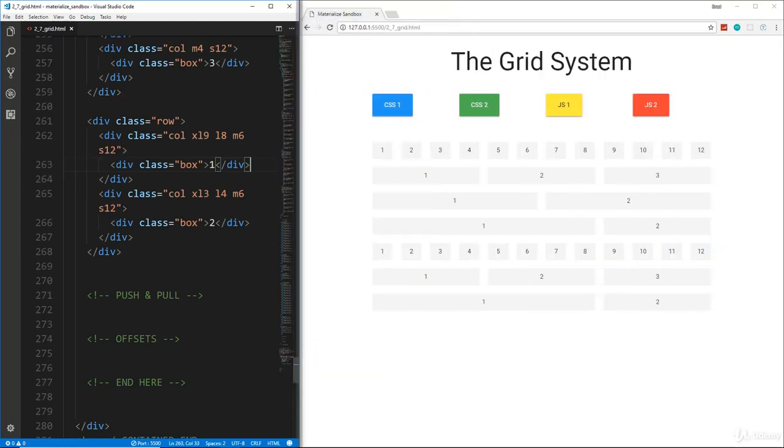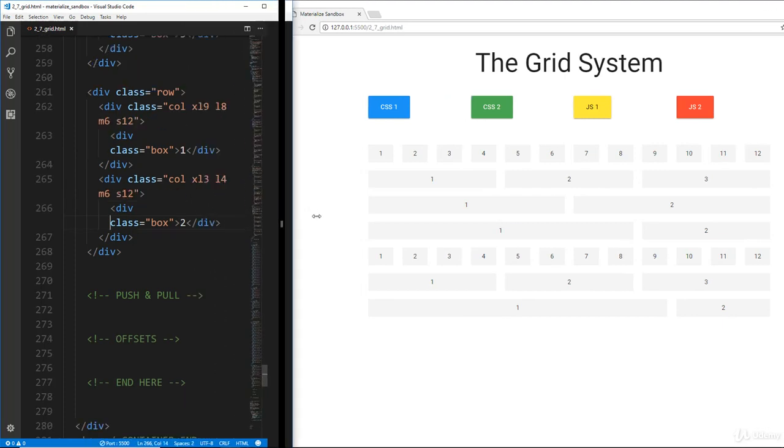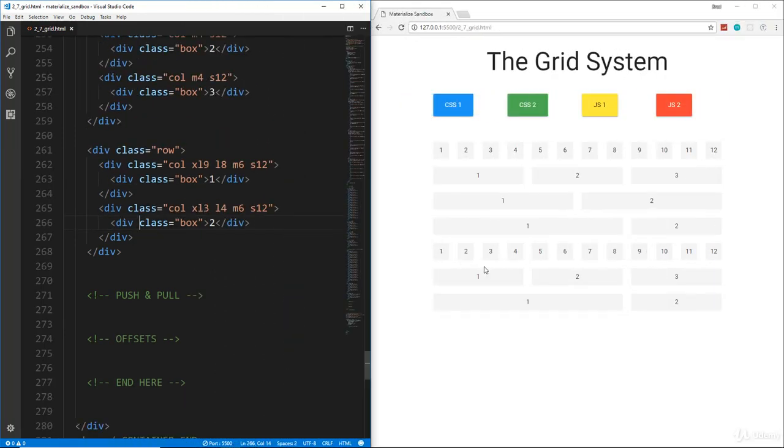And then if we get to extra large, we'll just make it really big, now it's 9 and 3. I'm sorry, I said it the opposite way before. It was 8 and 4 with large, and it's 9 and 3 with extra large. Okay, so that's a very responsive grid row.